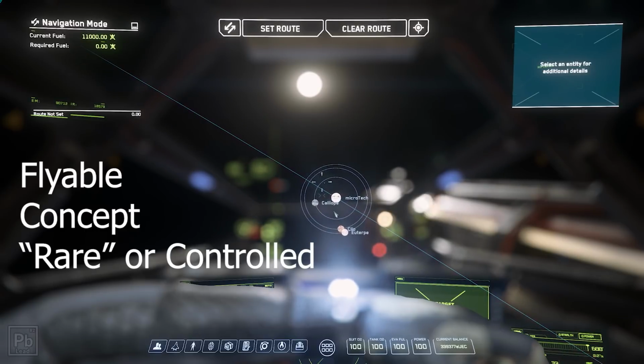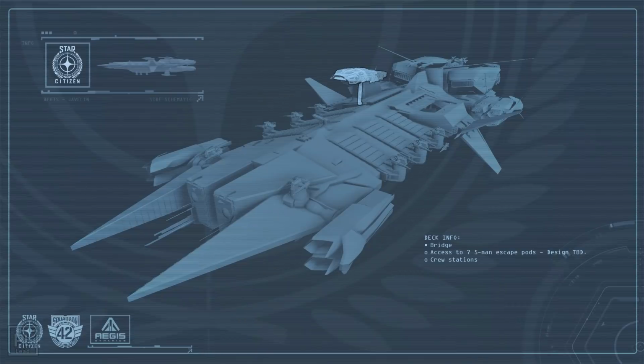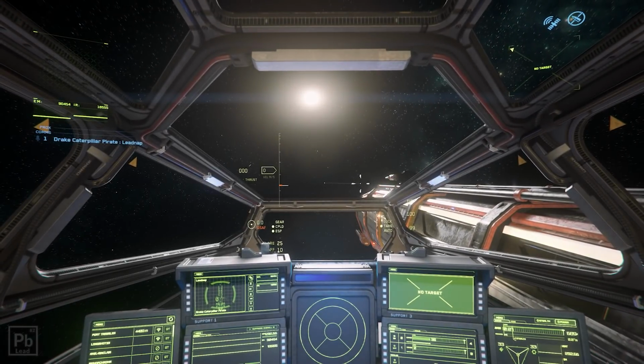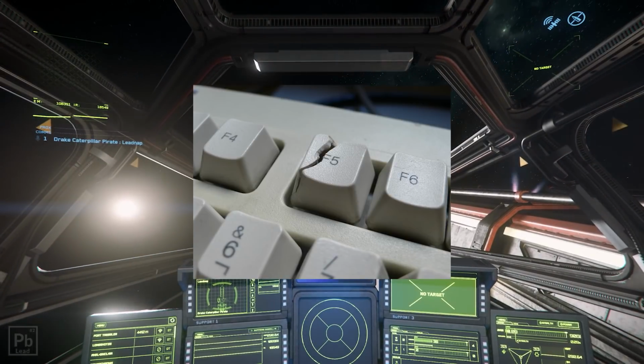CIG intends both for balance, but really for cash, to limit certain ships. Take the Javelin, for example. Yes, the mighty destroyer-class monster will probably be sold at this year's sale. However, they're probably only going to sell 1 or 2. That means you better not only have the cash on hand, but your F5 game better be on point.